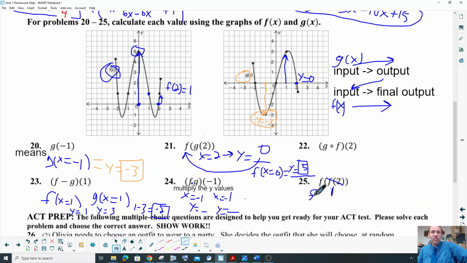And now you're going to do f of x equals 1. The output becomes the input for the next function it's asking for, which is the same function but at a different point. And then you're going to plug that in and get your final output, which is your y value. And so we go to x equals 1 now. And at x equals 1, it's just a 1. And so that is 25. That's our final answer. Woo!